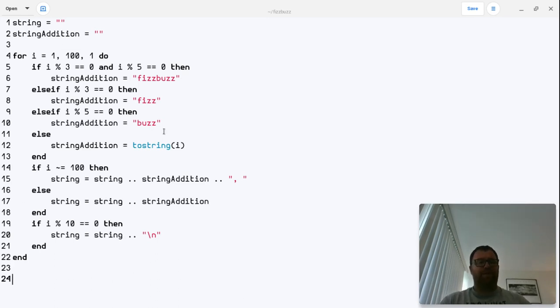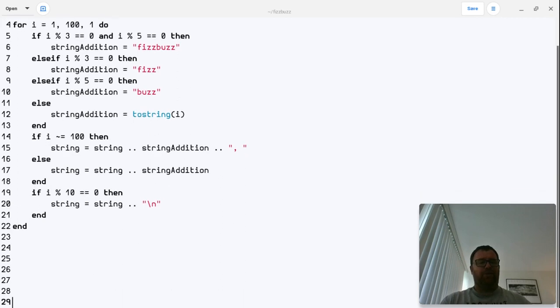Now let's see if I can move this up. Let me just scroll off here a little bit, move that up. And now this is specific to Love, so I'm going to do this function love.draw.